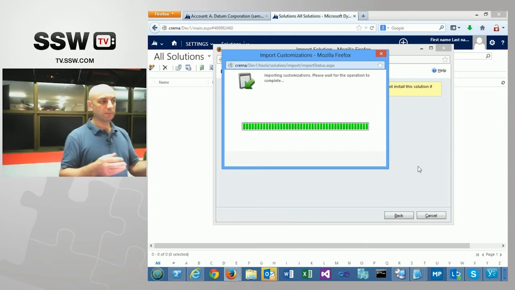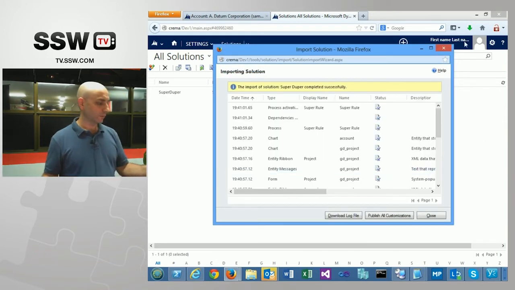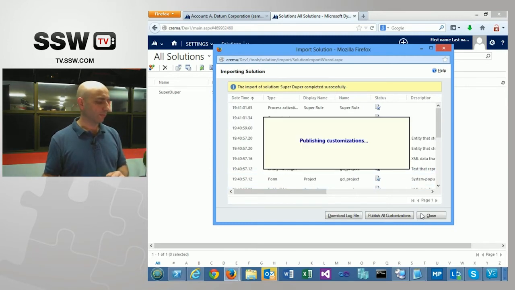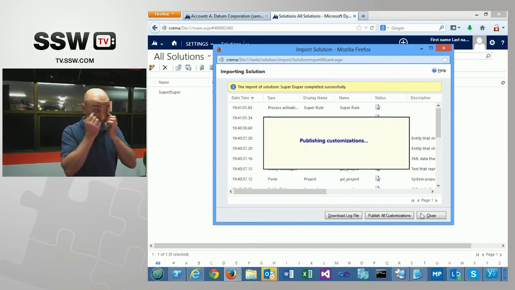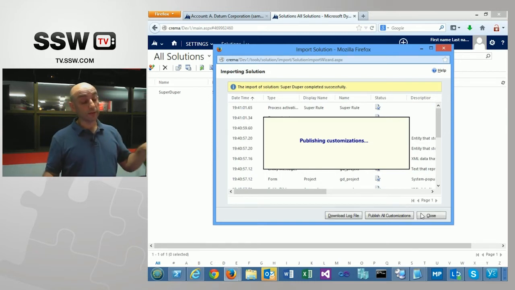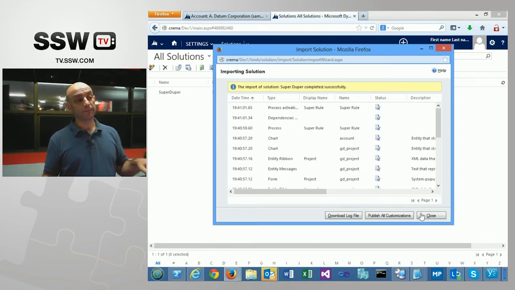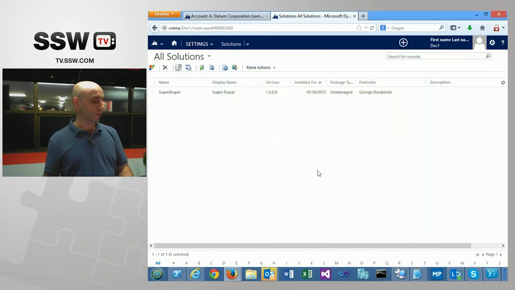This process can be quite intense. So it said, yeah, fine, and it's a log of what it imported, right? Publish all customizations. Now, it's important that the process can be lengthy. It's doing a lot of things. So you need to carefully select what goes into the solution.